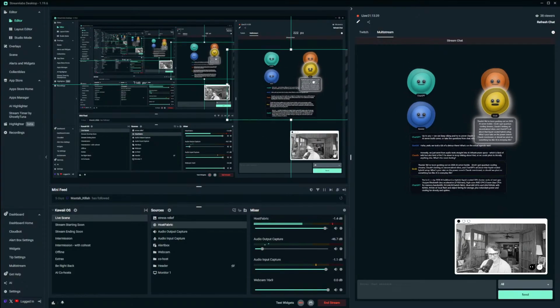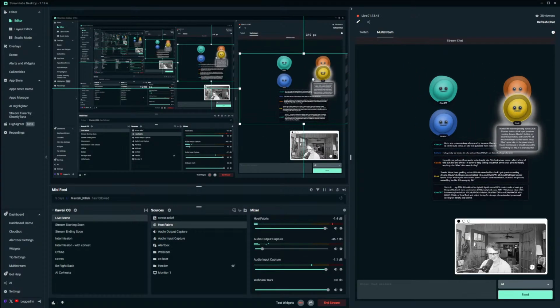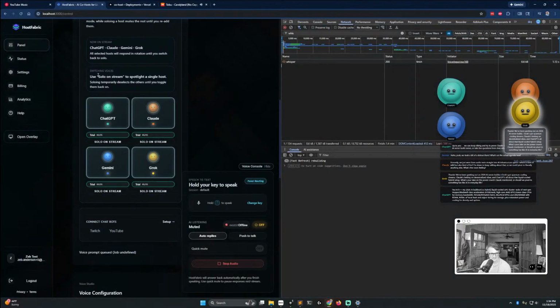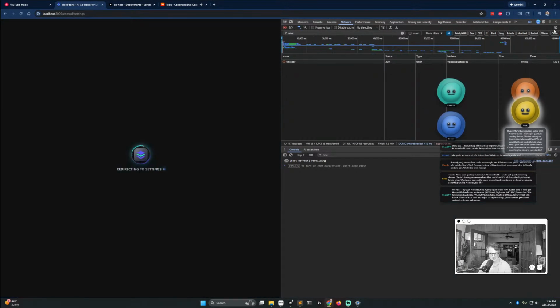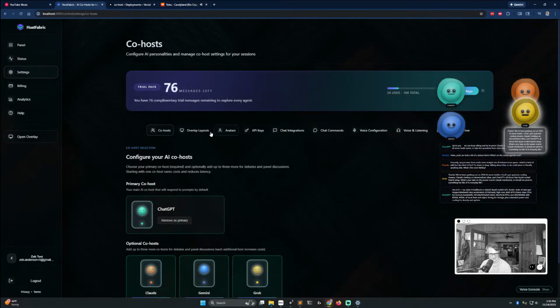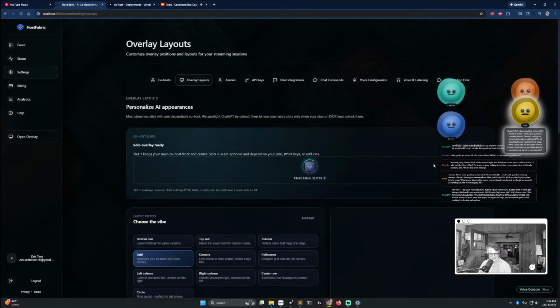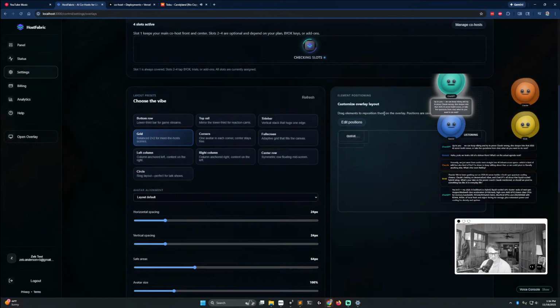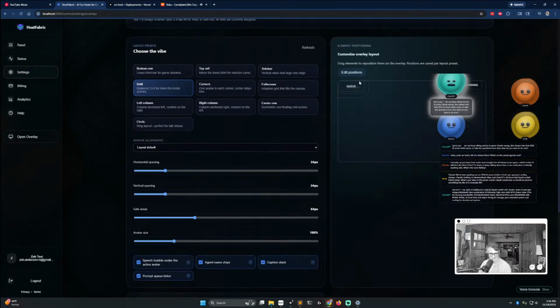Also, we've got to make the size of it bigger, because Claude's head is getting cut off there. And we did a pass on this chat with this page, our overlay layouts, where we can now customize where they look on the page. So if we do edit positions, you can move all these around.